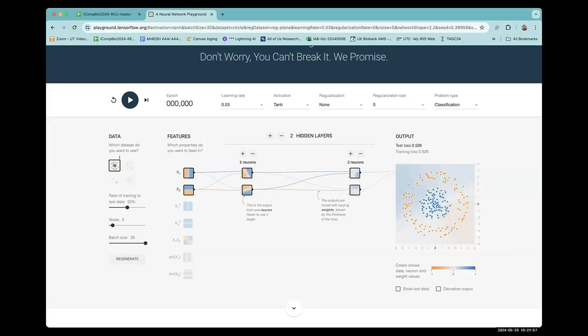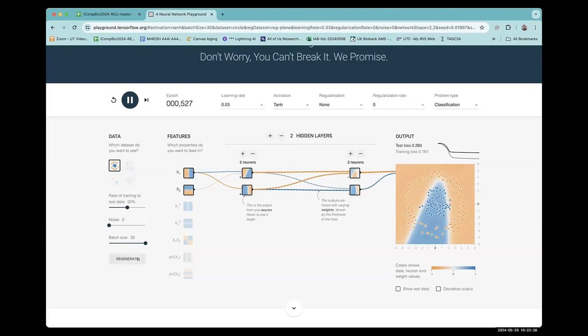Let's try that. Yeah, you train faster, but it's not learning fast. Okay, I'm surprised. Oh, that's because I adjusted the noise. The noise level of 5 is probably too high. I should have changed more than one thing. Okay, that's an effect of noise, not the batch size. The batch size shouldn't affect the prediction result, just the speed, unless the batch is unbalanced and biased.